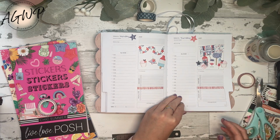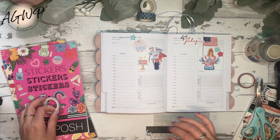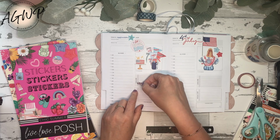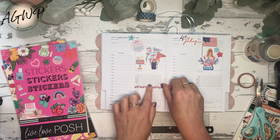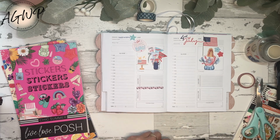I think that's all I'm gonna do. And then for July 4th, oh, there's bows, so this works perfectly. So I guess I'm gonna work on the, I haven't decided yet if I'm gonna take off any time this week or not. I think I'm gonna look at the weather.